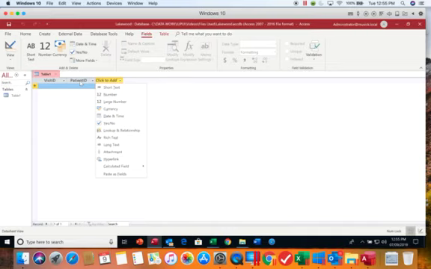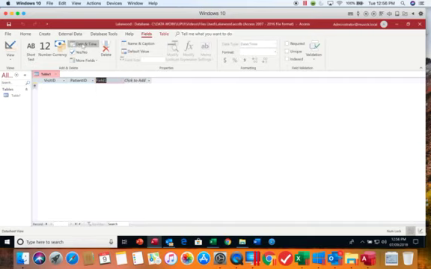All right, the next type of field we're going to add is a date field. So again, we come up to this add and delete group. We locate the button for that type of field, which is date and time, and we click on that button. It allows us to add a field that we're going to name visit date. So anytime you type in the field name, visit date, always make sure you hit enter when you finish typing so that you complete the adding of that field.